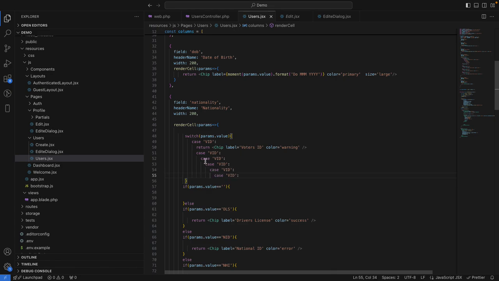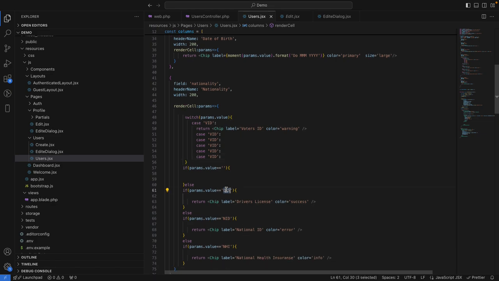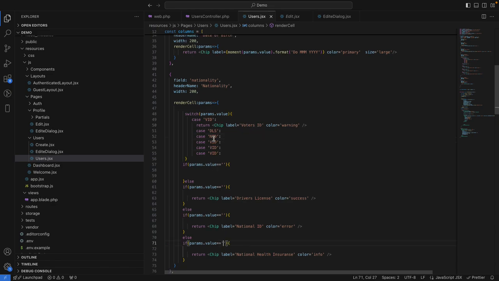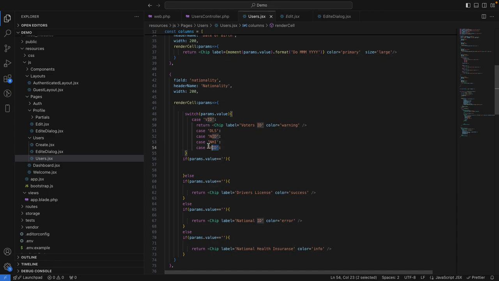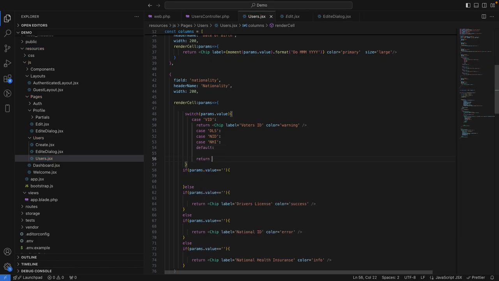All right, so let's take this and put it here. Take this and then let's also put it here. All right, and then the last one, let's put it here. And then let's take this and make this one default, right? The default, and let's say the default should return now.